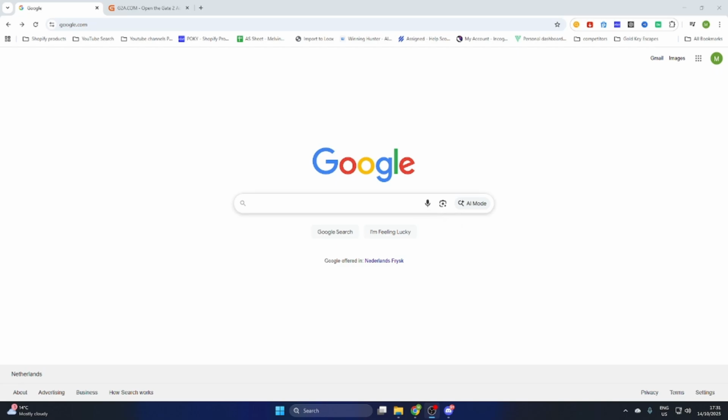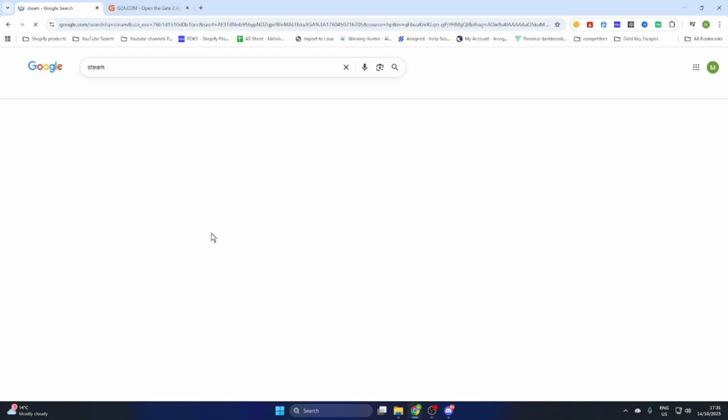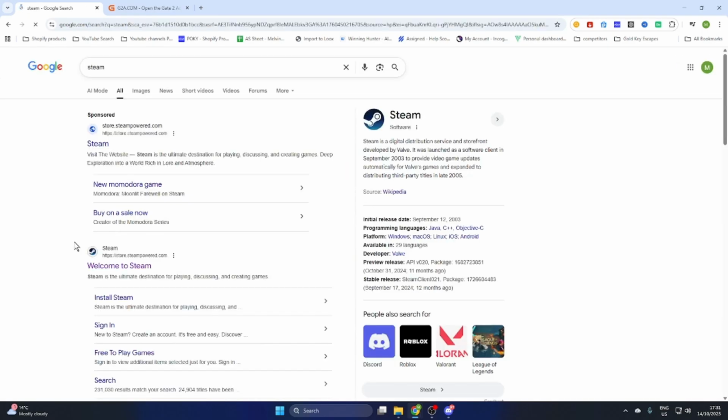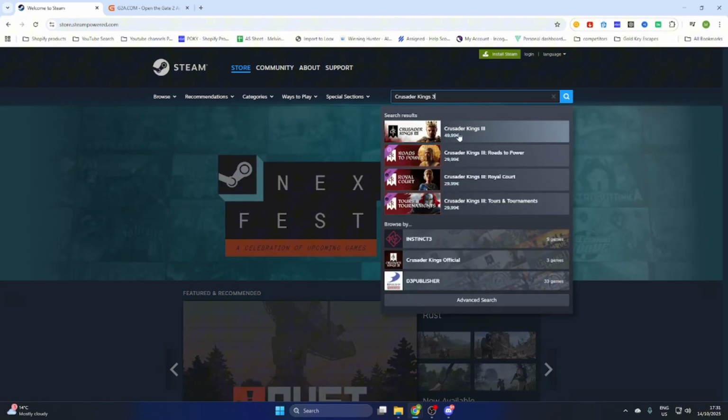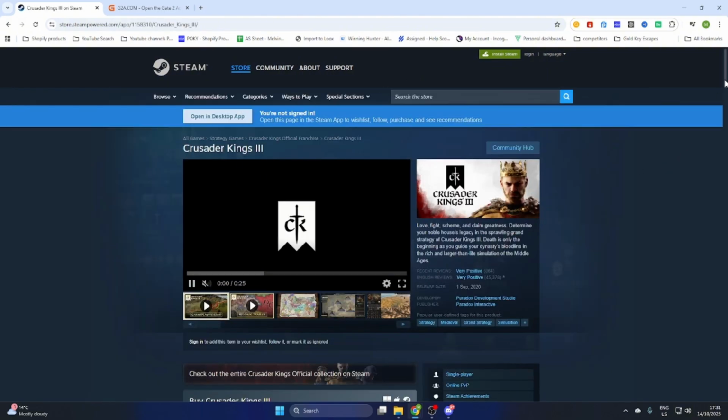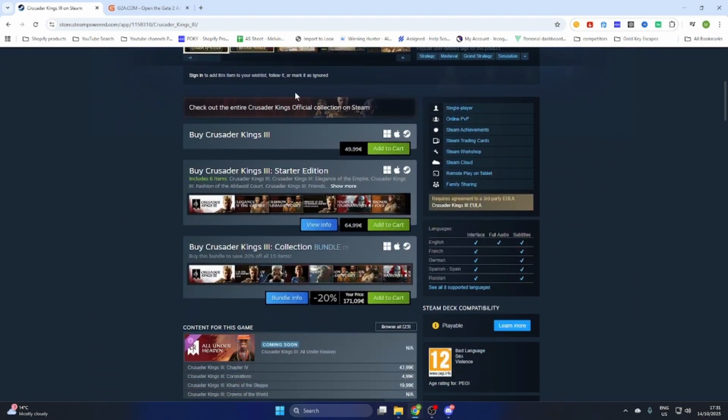Now we need to quickly search up this game at Steam before we can continue to another website to download it. So go to the Steam website. After that, quickly search up the game through Steam and we will search for Crusader Kings 3. Select the game, then scroll a little bit down and you will find out that this game is quite expensive at Steam. €49.99. But don't worry, we have a little workaround to save yourself a lot of money while downloading games legally online.